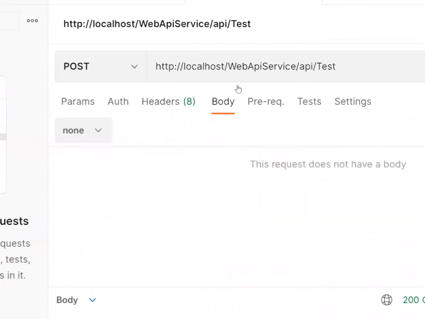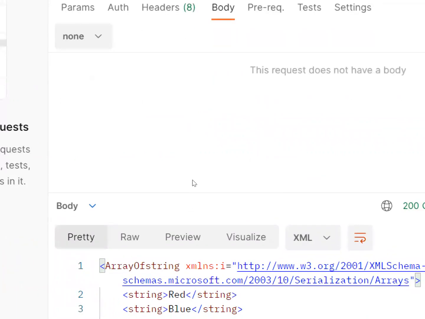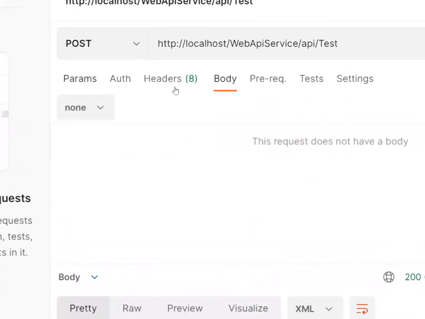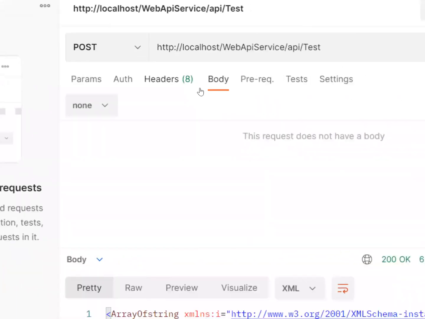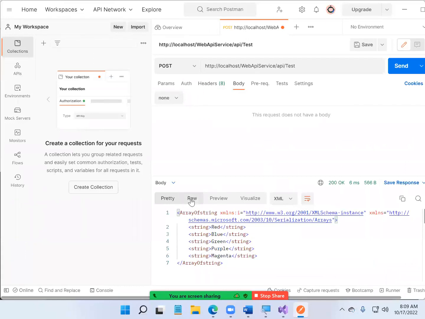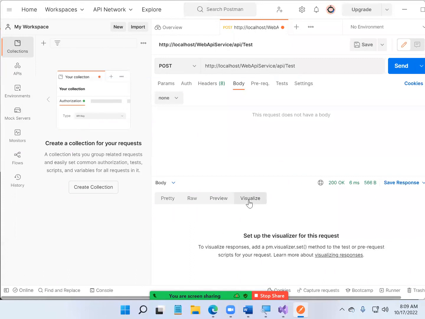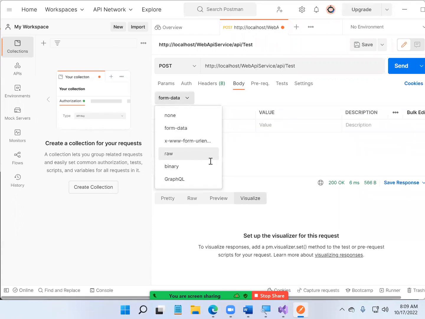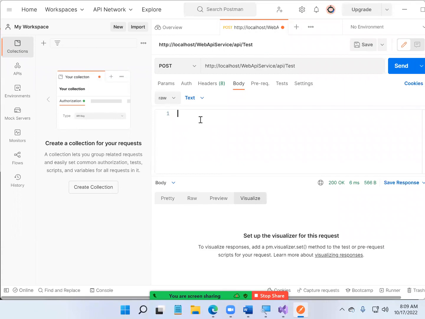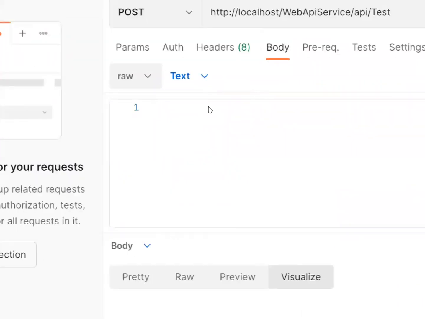Go to the body, and in the body, you can just go for data raw.